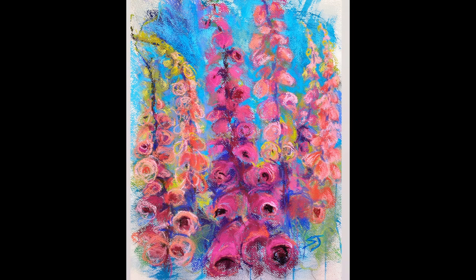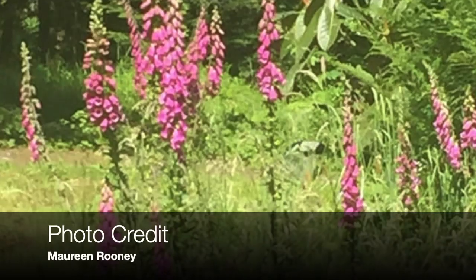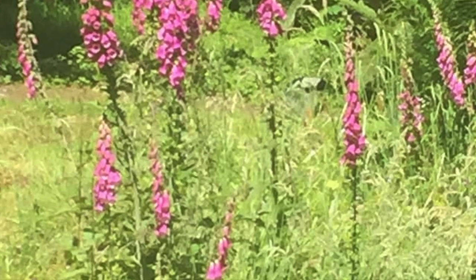So this was their homework lesson for over the weekend, but I thought you guys might enjoy seeing a speed version of this painting being created. I want to give photo credit to Maureen Rooney. She's actually a patron of mine in my Patreon group.